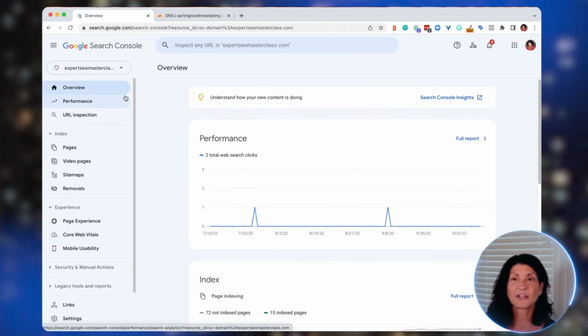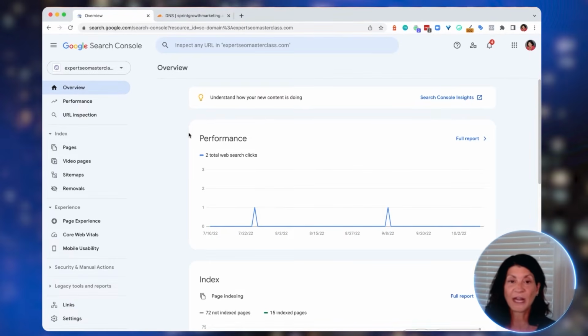One of the first areas that you, as an SEO, will really want to go into from an overview standpoint is Search Console, at least on a weekly basis, because you really need to understand how the site is being crawled, and whether there are any crawl-related errors occurring.